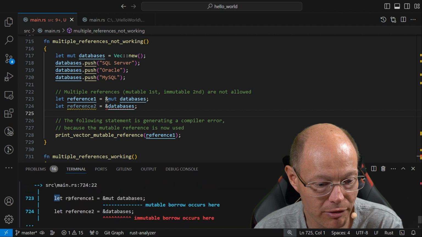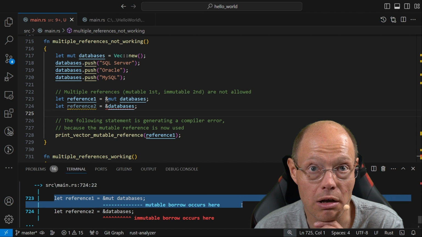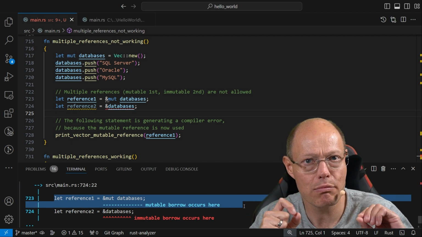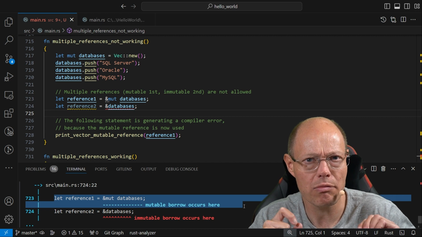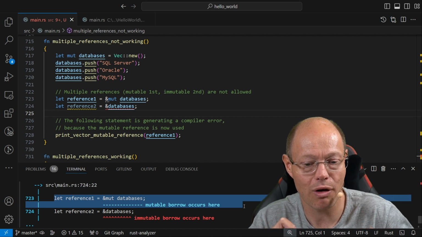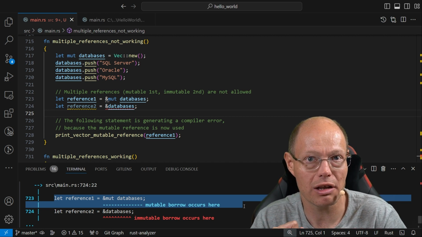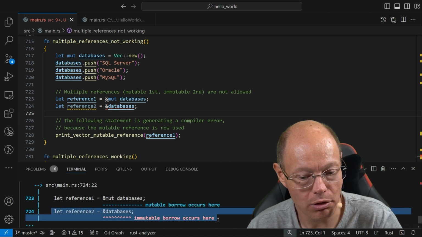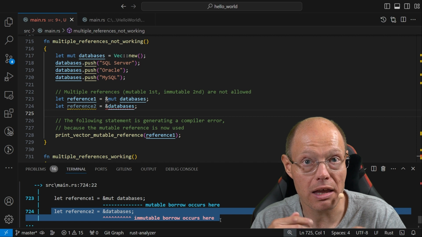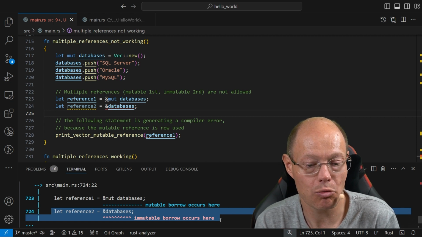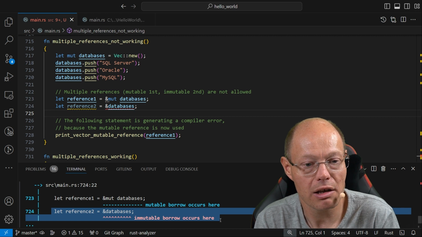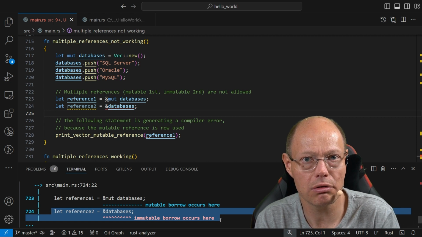We have at reference 1 a mutable borrow, and as soon as you have a mutable reference, nobody else can acquire any reference to that variable anymore. So as you see, when we want to acquire an immutable reference, we immediately get a compile time error by the Rust compiler. So this is very, very important.